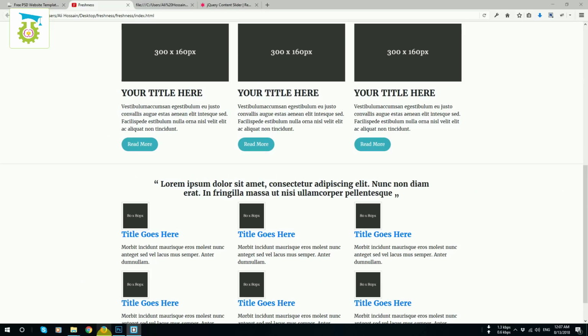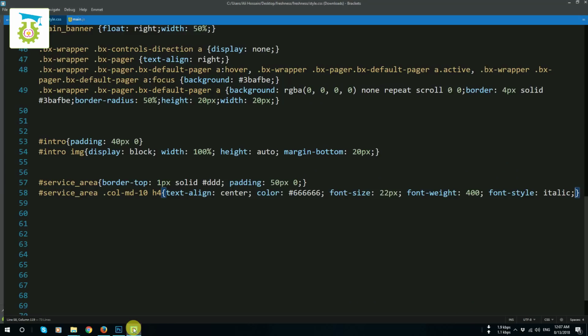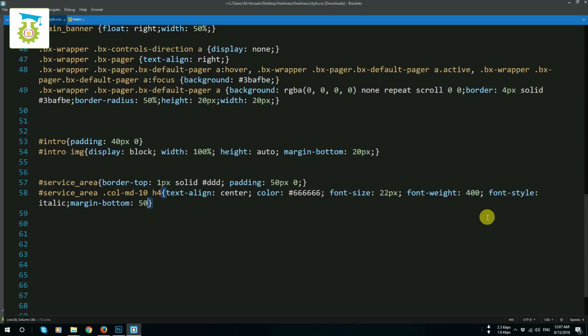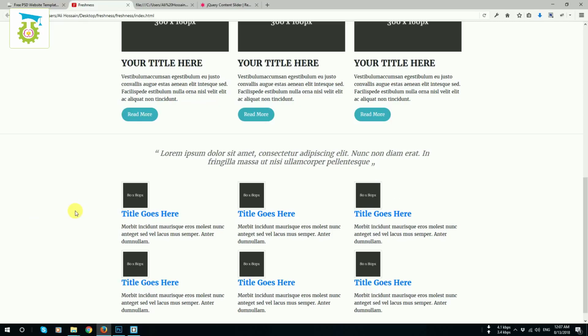Okay, and now if I refresh, you can see what happened. As you can see, they are like that. I should have margin bottom 50 pixel. Okay, as you can see, like that.